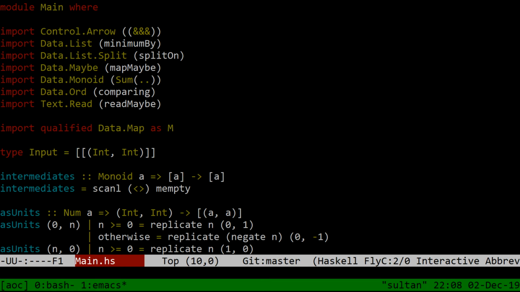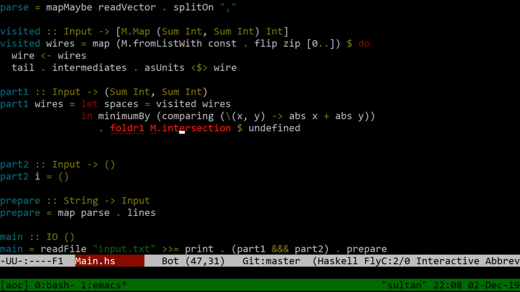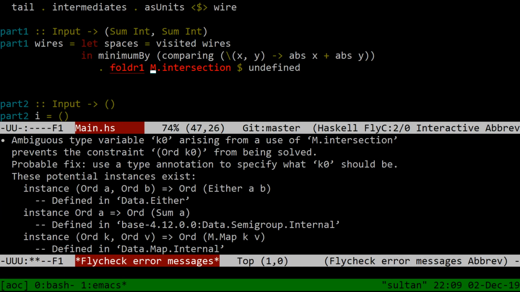Intersection takes two maps, and that's all. Fine. Returns a new one. So foldl1 intersection has given us a map, and we're ignoring the values. So how do we get from a map its keys? I guess that is conversion to a list. Yeah, it's just a function called keys.